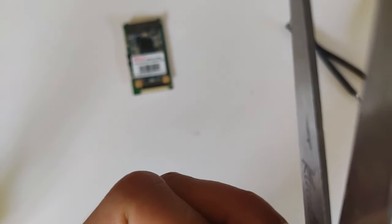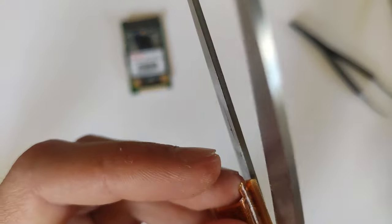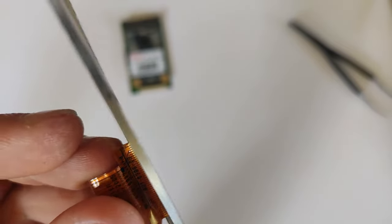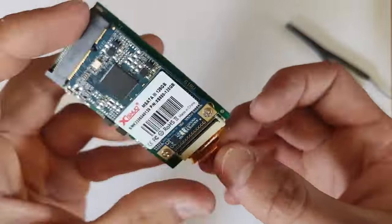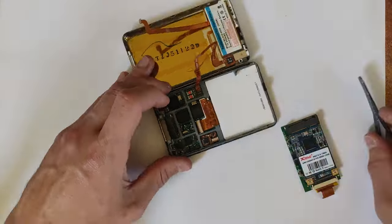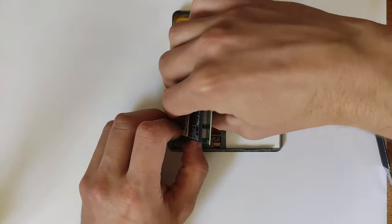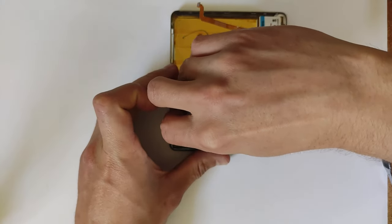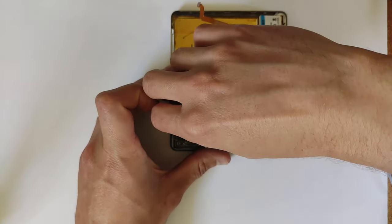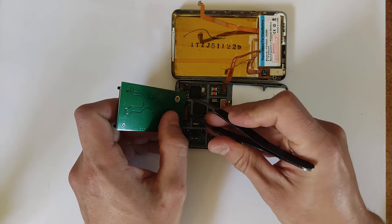You definitely don't need to do the Kapton tape fix for an original hard drive or an iFlash adapter — the iFlash adapters use the same connector from the original hard drive. When you do apply the Kapton tape, use scissors and cut it down flush, because if it protrudes at all the pins may not make proper contact. Just take that and put it in simply. There is a little adhesive on the bottom of that flex cable, so make sure no adhesive has made its way into the bottom of the connector.